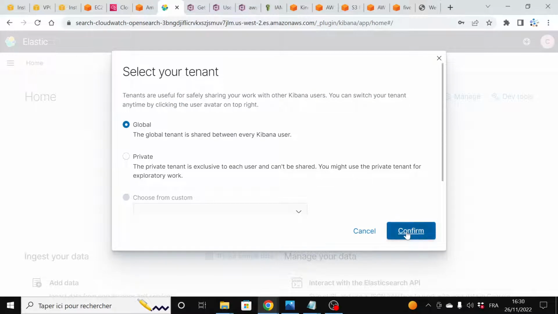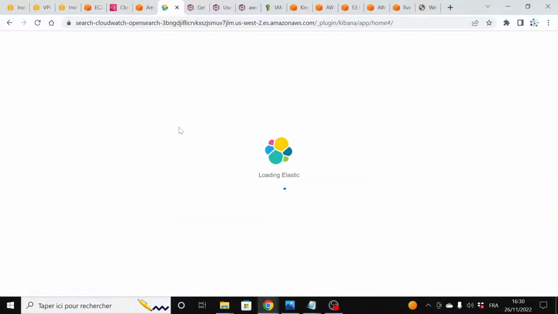Once the authentication is done successfully, it will redirect us back to Elasticsearch, and Elasticsearch will take us to the page. So we'll wait until Elastic is loaded. The page loaded, I can click on confirm.